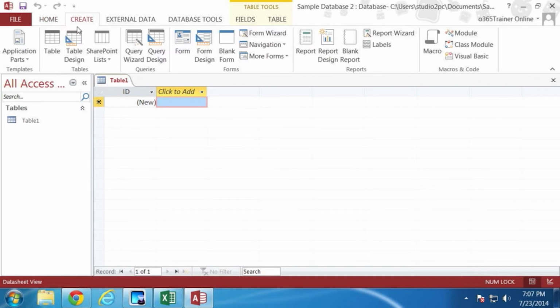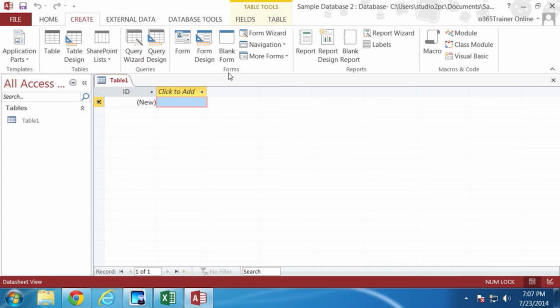Then I can switch over to my Create tab. Now my Create tab is where we're going to start talking about the different elements or objects within my database that I can create. You'll notice that I can create tables. Like we said before, tables are those data stores. It's where data is actually stored. I can create a query, and a query is basically a request of the database, pulling information back out. How do I get that information back out of the database?